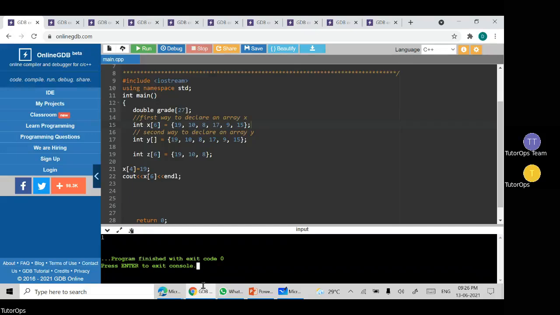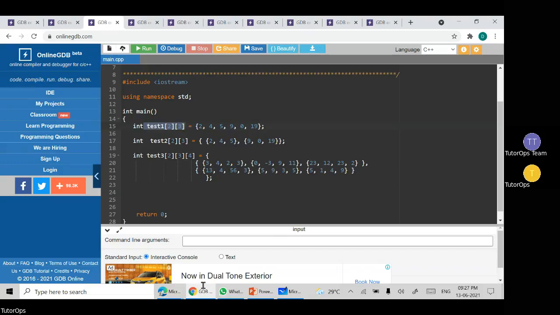But arrays are not only one dimensional. We just talked about one dimensional arrays, where we declare how many elements we can store in it. This is an example of a one dimensional array. But what about multi-dimensional arrays? We can also make multi-dimensional arrays. Now we will learn about these arrays in C++. More specifically, we will see how to declare multi-dimensional arrays, and then how to access them and use them efficiently in our program.